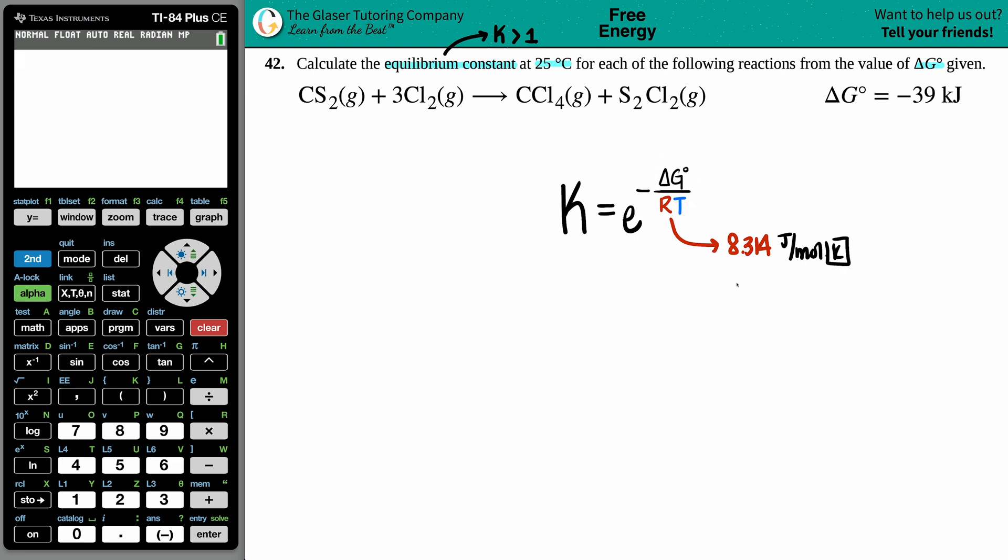Since we have a kelvin here, the temperature has to be in kelvin. But they gave it to us in celsius - they told me it was 25 degrees celsius. That's okay because I can just convert celsius into kelvin, right? Plus 273. More specifically, plus 273.15 just to be a little bit more exact. And when we add those two numbers together, we get 298.15.